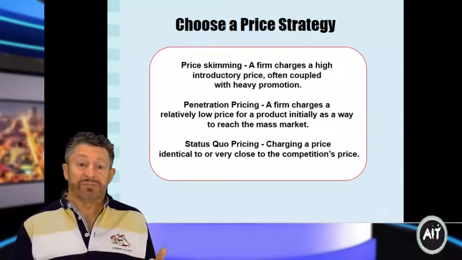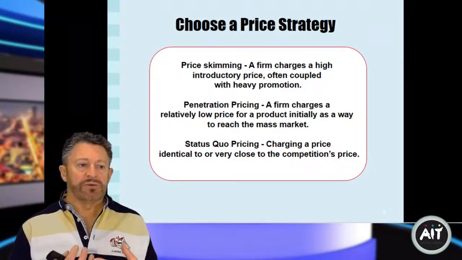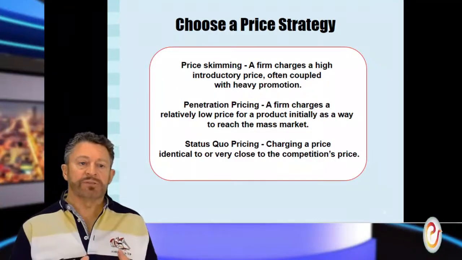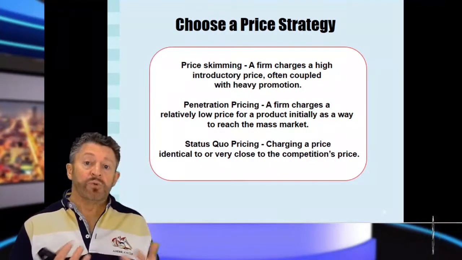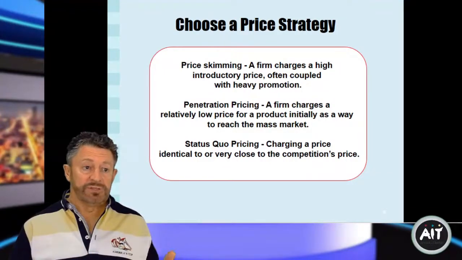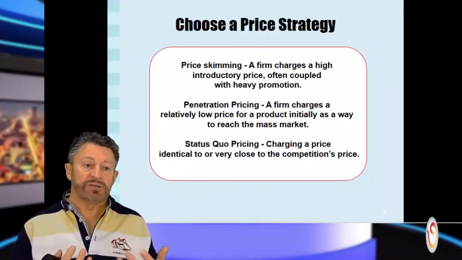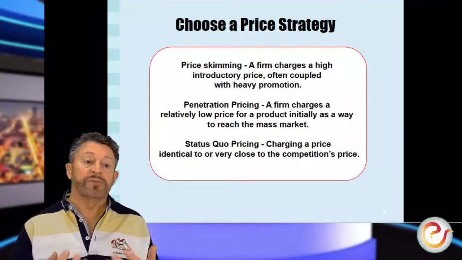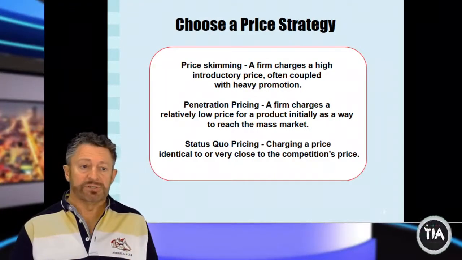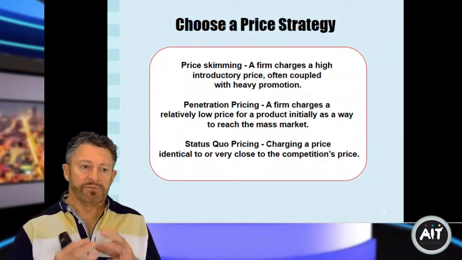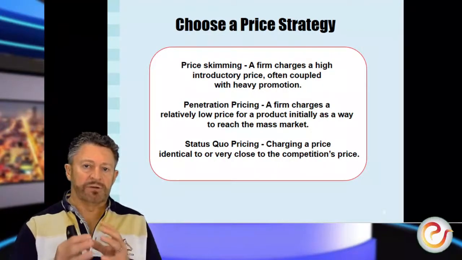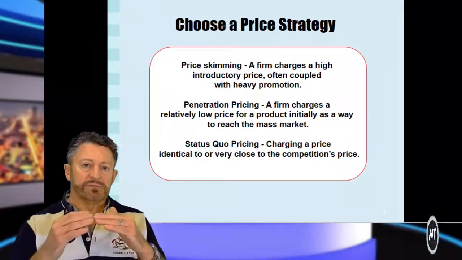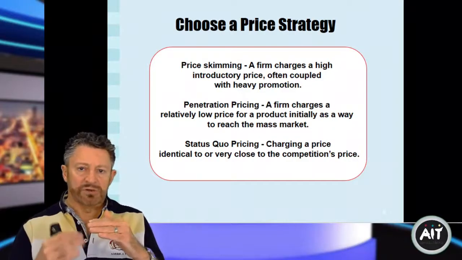And then penetration pricing. So a firm charges a relatively low price for a product initially, as a way to reach more and more of their customers. And then the status quo pricing, charging a price identical to or very close to the competition's price. Now you have to be very careful on the status quo, because are you making enough profit on that basis? You may be, and you might be looking at ways of reducing your costs.